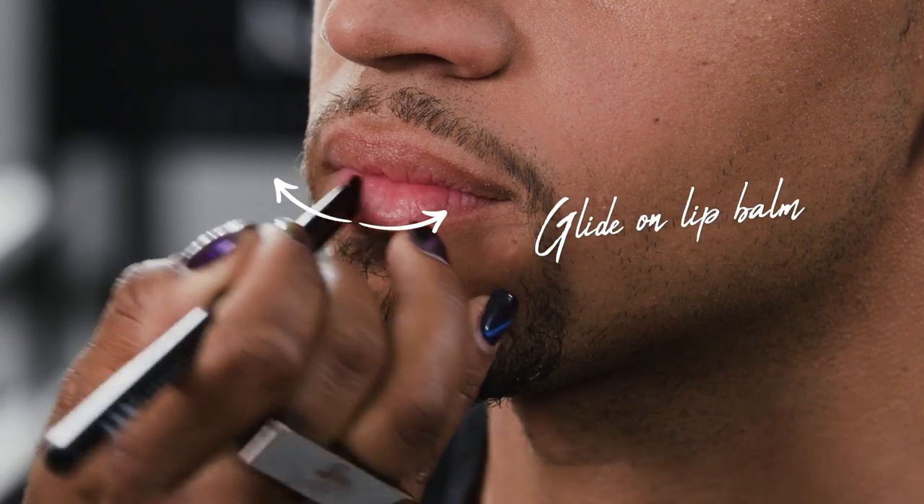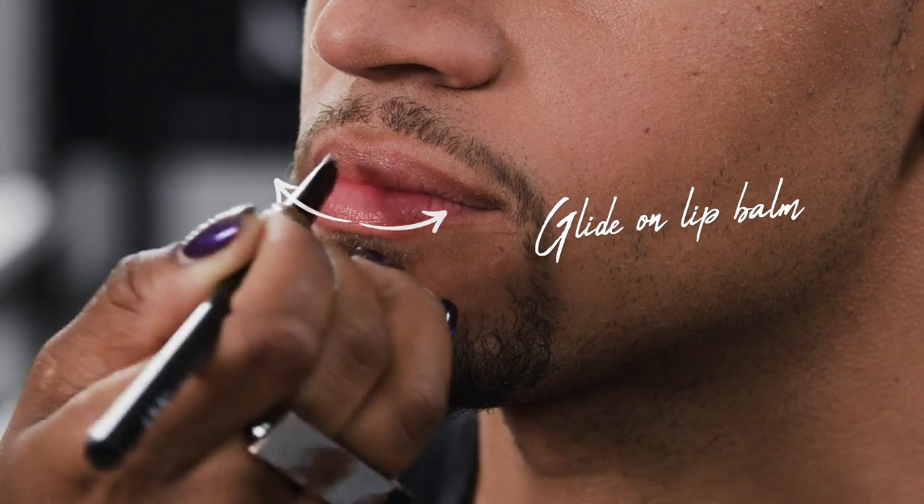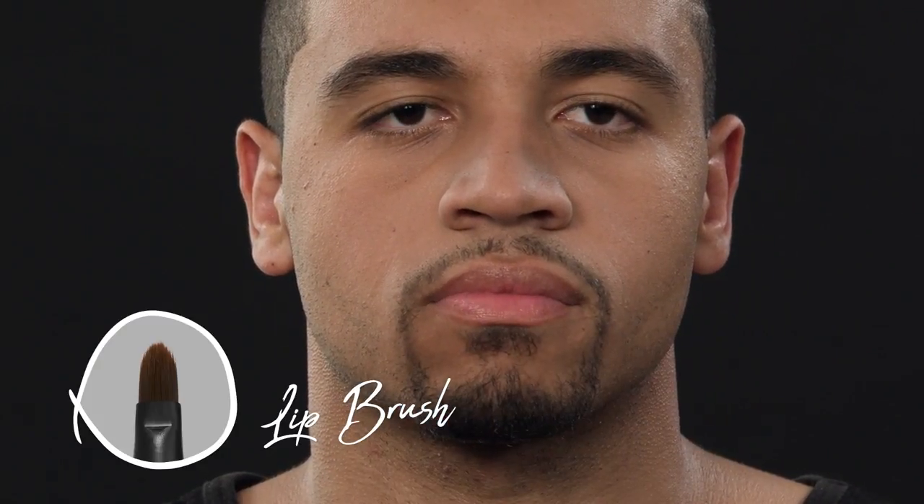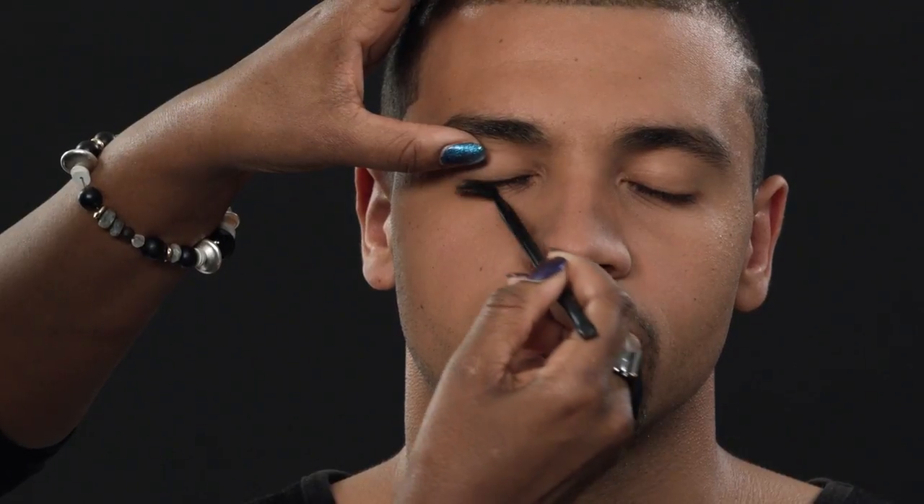Now finish off with a little lip balm — make sure their lips are really hydrated. I usually put a little extra because by the time your guy gets out the door it's going to absorb. Glide that across the entire lip, and it's always good to keep a chapstick handy specifically for that guy that he can keep in his back pocket. Sometimes when you add powder, it gets on the lashes, so dust the lashes to make sure there's no leftover powder. Dust through his beard, brush it downward, and brush his brows up and out.